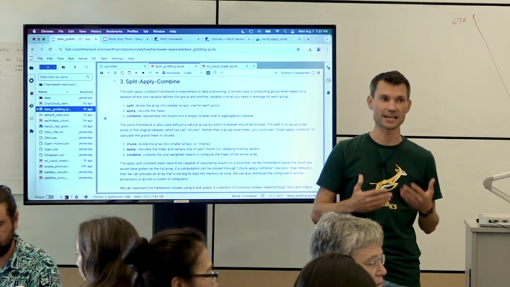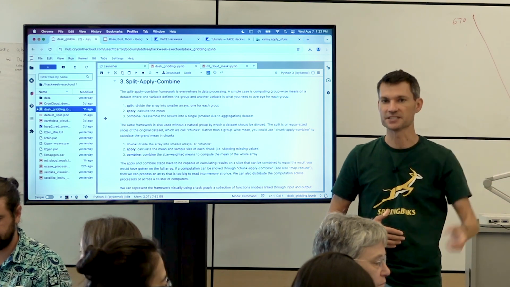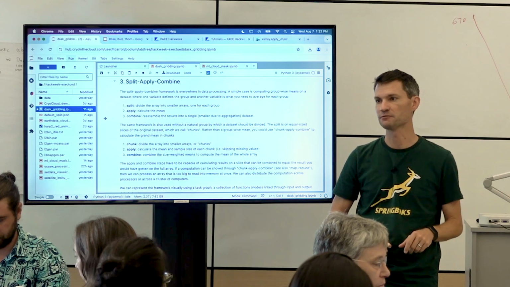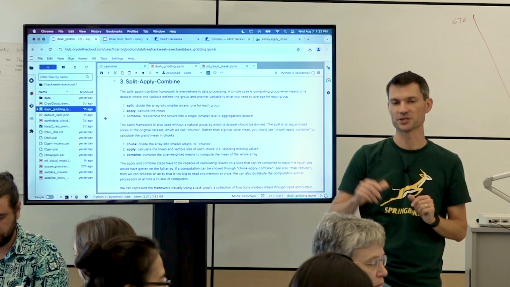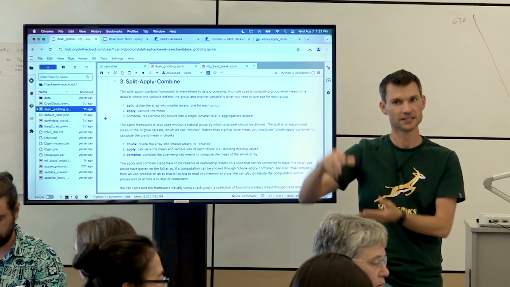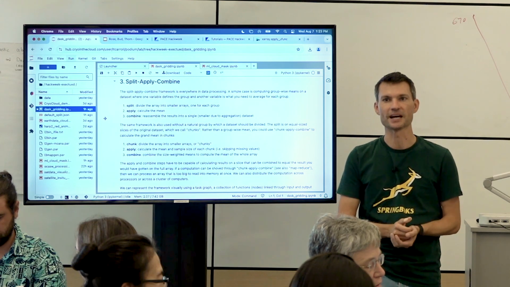In that case, we have a big data set that has some variable that defines groups, and then some other variable that we actually want the average of, and we want to do a group-wise calculation. We get the average for each group, so we take this big data set and aggregate it to a bunch of group-wise averages. That is the core example of split, apply, combine.